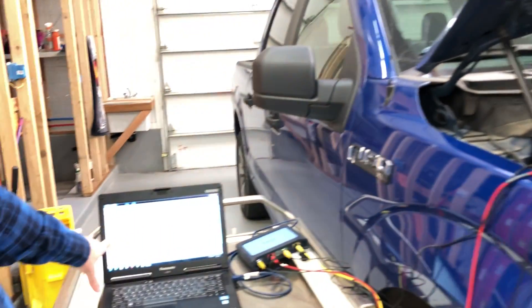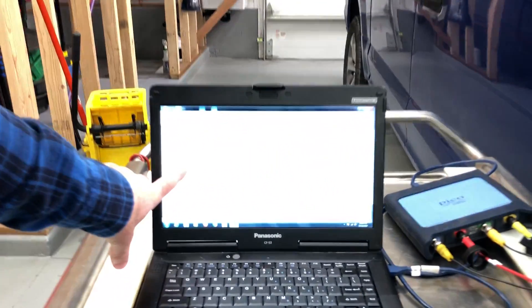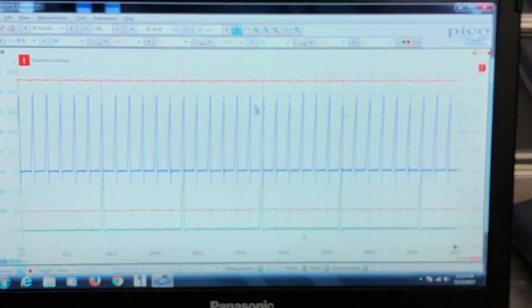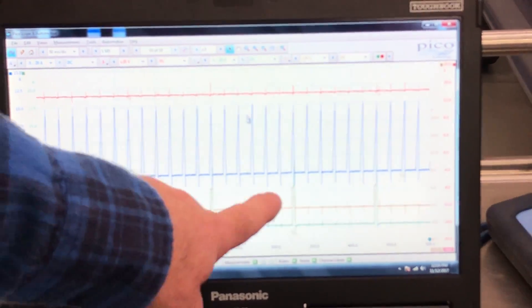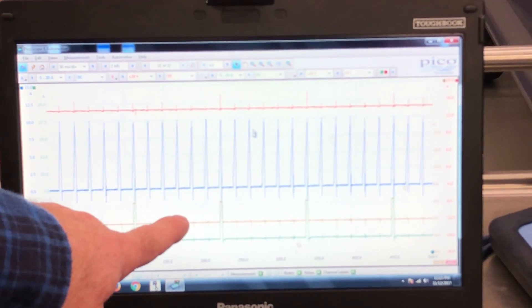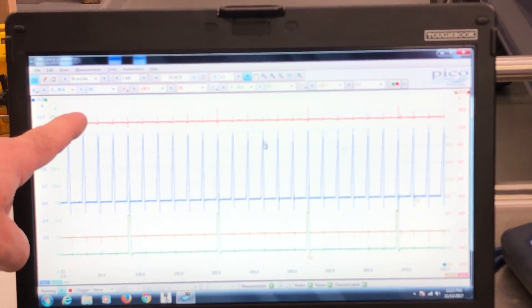Here's our pattern right here. The blue trace, that's all of our coils showing at once. The green trace is each time cylinder number one's amperage is there. And the yellow trace is the trigger.